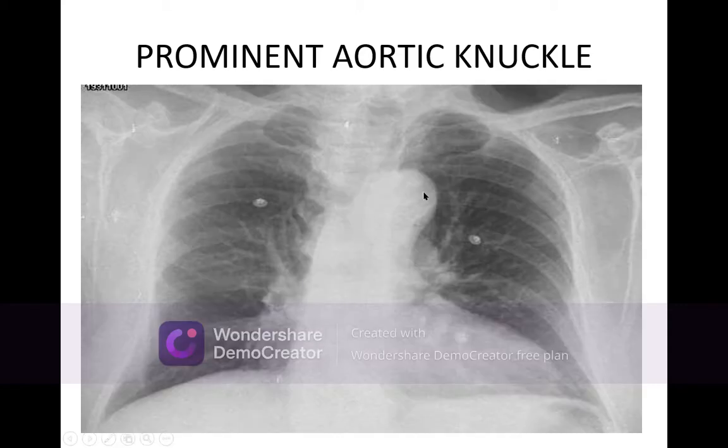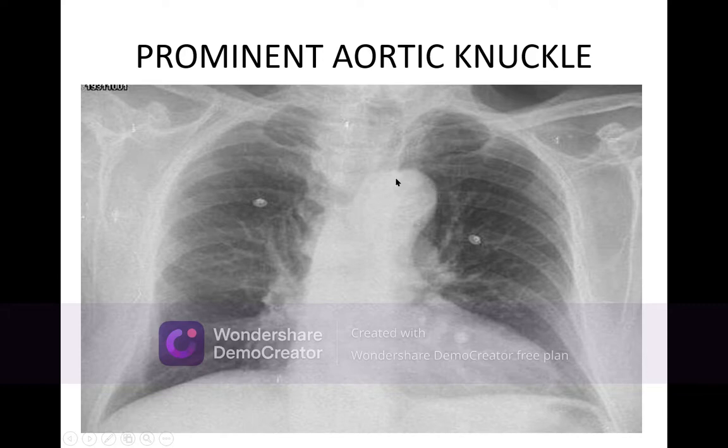You see this important X-ray, which is visible in front of you, that there is a cardiomegaly. Some of the artifacts are seen here. And important point is, this is aortic knuckle. It is not a tumor. It's aortic knuckle. HILAR is there. They are clearly visible. This is the ascending aorta, which is moving like this. This is unfolding of the arch of aorta with a prominent aortic knuckle.